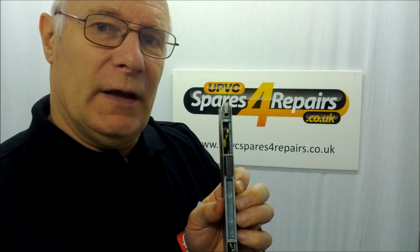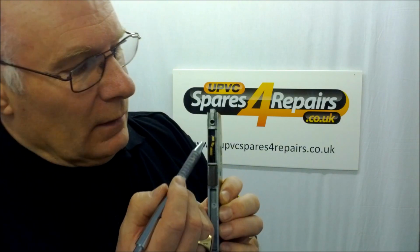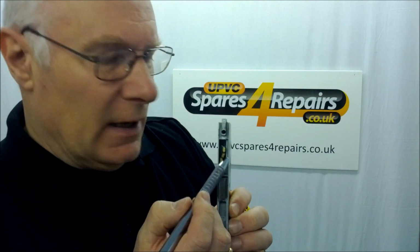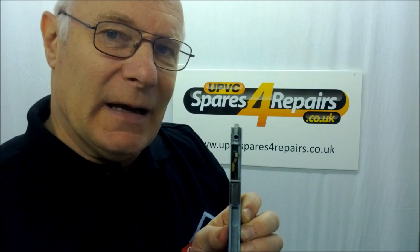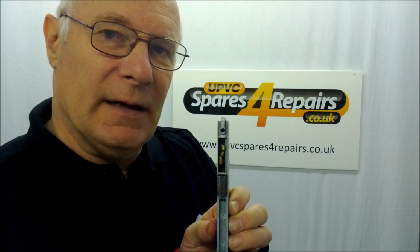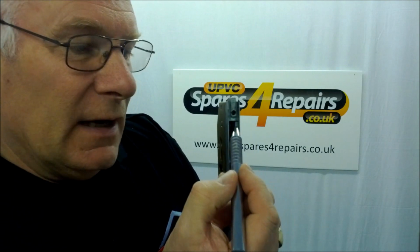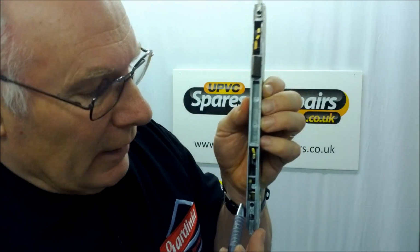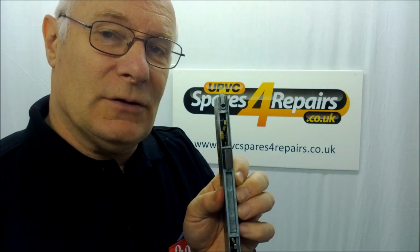Once you've removed the centre lock, you will be able to identify that the centre section here, which latches onto the moving part at the back of the 16mm faceplate, is actually cranked. As you can see, it's cranked here and it's cranked at the bottom. Now on the new lock it isn't so.